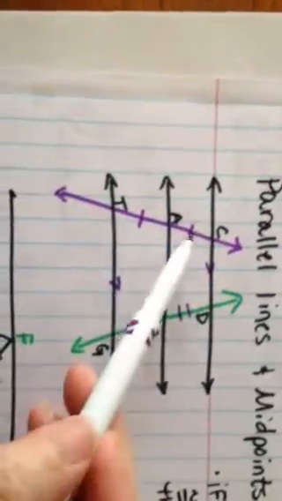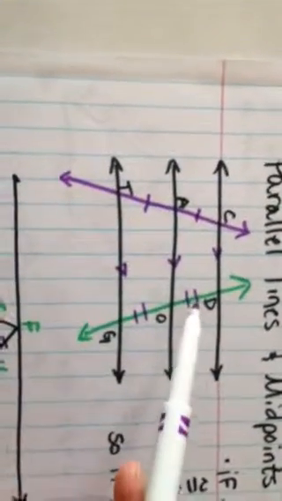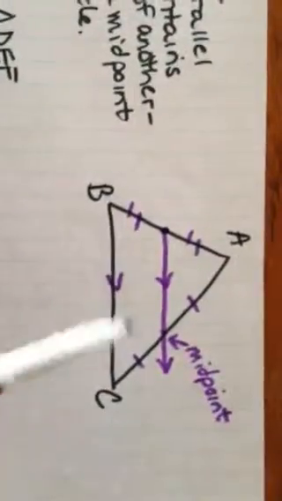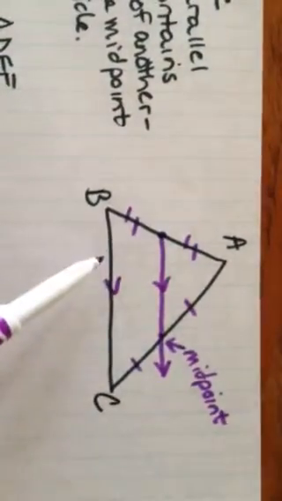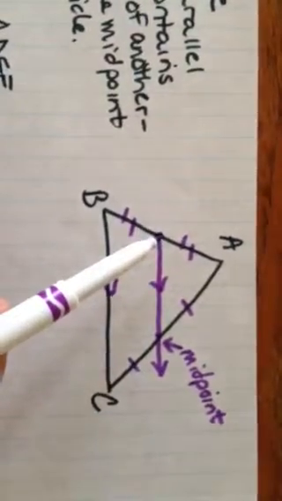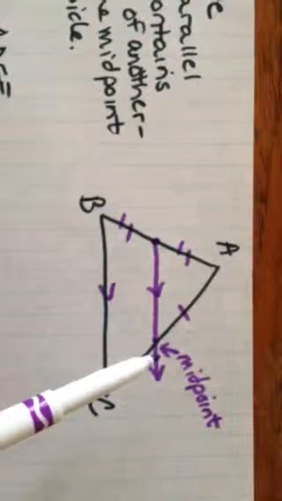All right, so just to remind you, today, if you have parallel lines and they cut a transversal into equal parts, then that means any other line that intersects those same parallel lines will be cut into equal parts. And if I have a triangle and I have a line that is parallel to another side, and intersects at a midpoint on one side, then it's going to hit the midpoint on the other side.